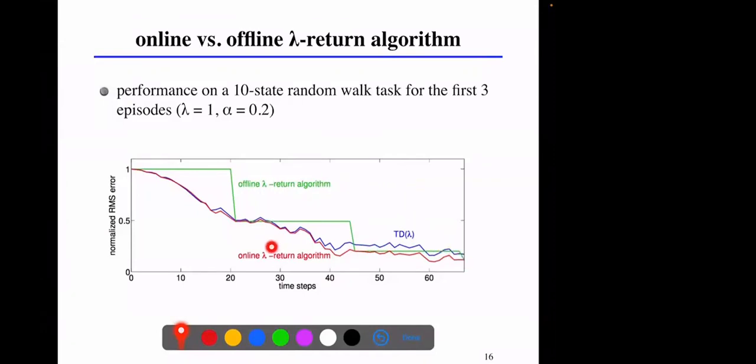So the red one is the online lambda return algorithm. And you can actually see that at the end of an episode, it hits exactly the same points as the offline lambda return algorithm. So there is an exact equivalence between the offline and the online lambda return algorithm at the end of an episode.